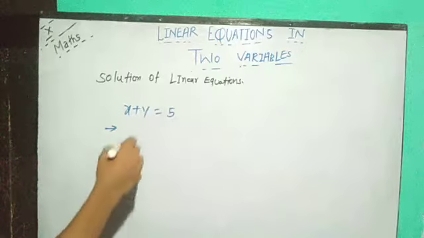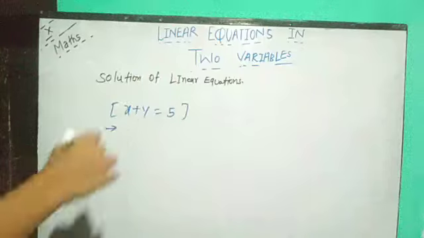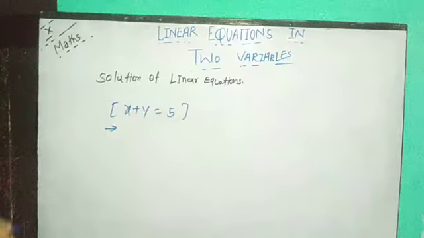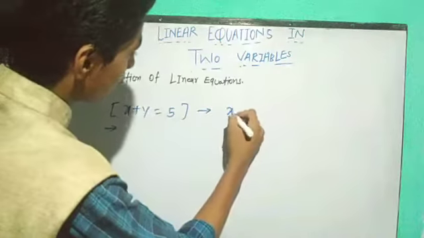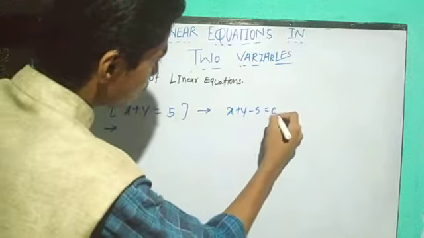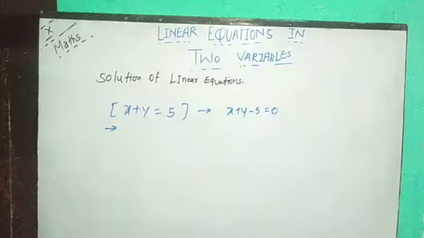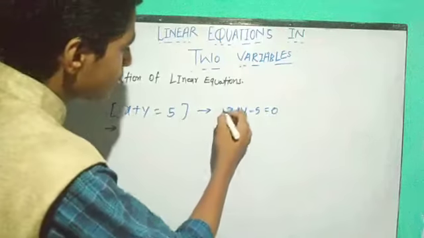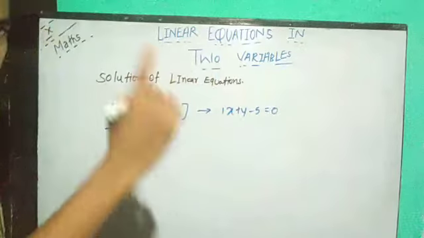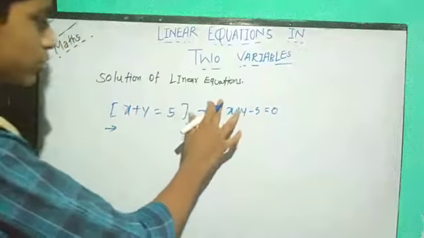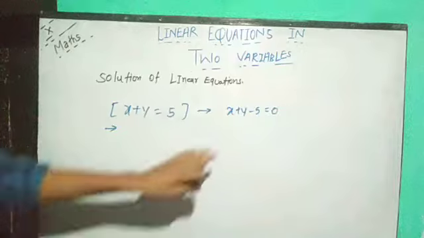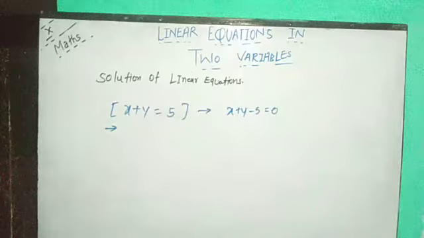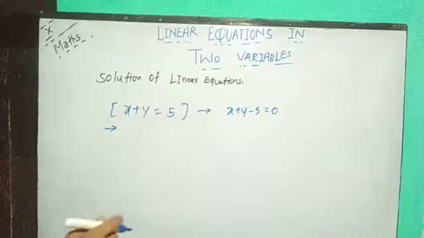So let me ask you first whether this is a linear equation in two variables or not. Here we have to see the basic form that I told you, ax plus by plus c. Now look here, whenever we make it in that form, what we will get? x plus y minus 5 is equal to 0. Is it clear? Now look here, x is multiplied by 1 and y is multiplied by 1. So we can't say that this equation is not a linear equation in two variables, because both the variables have 1 as their coefficient. Now we are going to solve it.